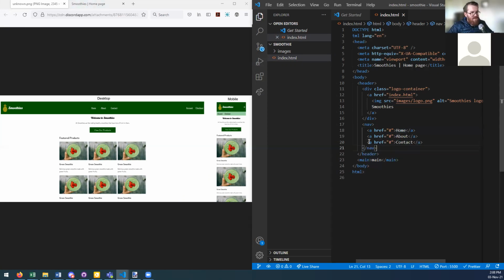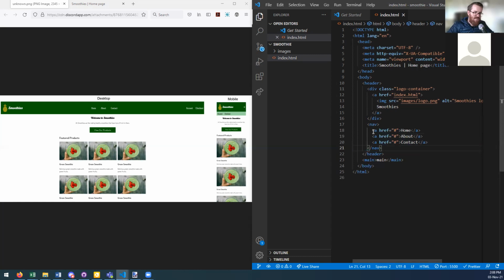Now, there might be some questions about why I haven't used a UL and LI here. I'm making it specifically like this to highlight the fact that there is some debate about whether you need to use UL and LI elements inside of your nav. Generally, the prevailing view, and probably a traditional view, is that this is a list of links, and so you should use a UL and an LI and then override it.